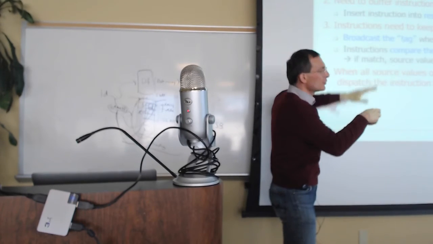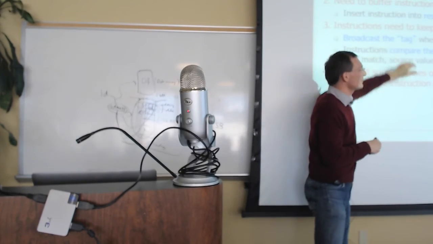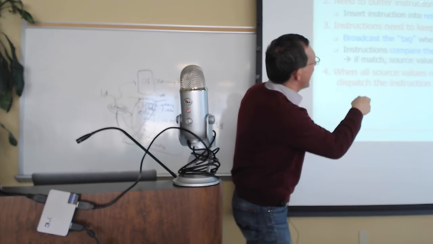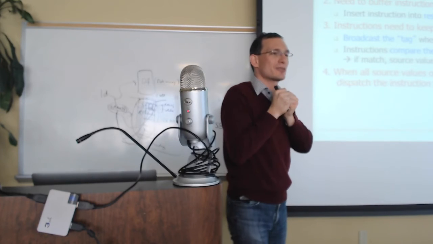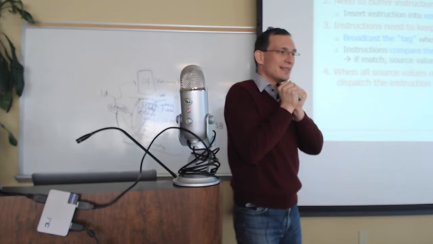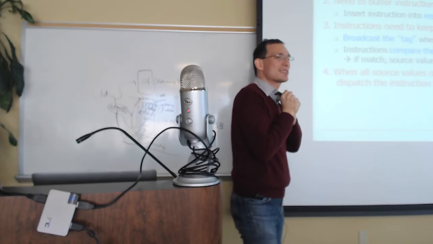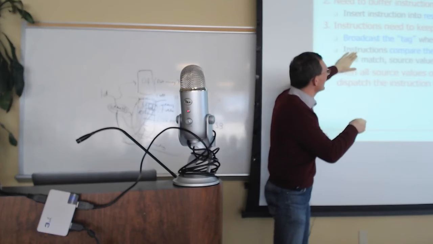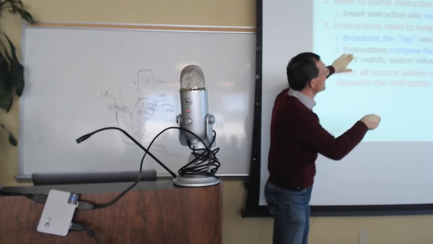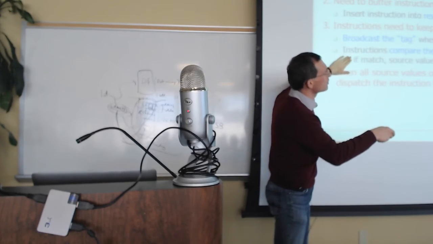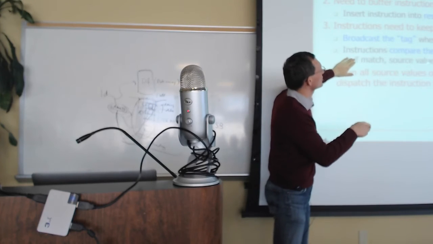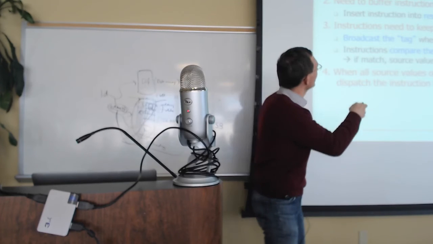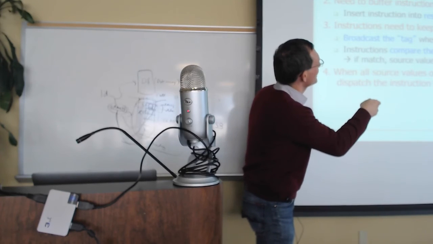So when an instruction produces its value, it broadcasts its tag, such that all instructions linked to that tag can capture that value, saying that, oh, I'm waiting for this tag, so let me take that value that's produced by this instruction. Make sense? And instructions, obviously, that are waiting in the reservation stations, they compare their source tags to the broadcast tag. And if there's a match, the source value becomes ready, and you capture the source value. It's all done by this register renaming, because you've associated a tag with each data value.